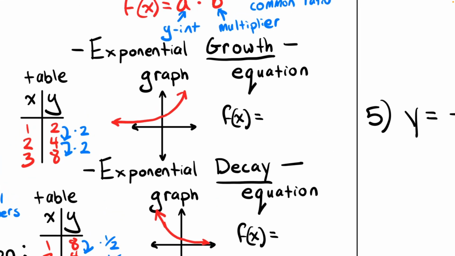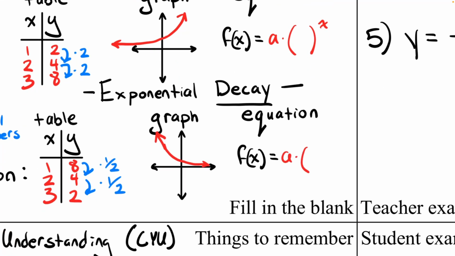Okay, and then for the equation, it's going to have the same exact equation. It's going to be a times a number to the power of x. The only thing that's important here is what sort of number we have as the base. If I have a number that's slightly bigger than 1, like 1.01, it'll be exponential growth, and a number that's slightly less than 1, like 0.99, will be exponential decay. I will note here, when I say big values in exponential functions, that just means bigger than 1. If I say small values, that doesn't only mean less than 1, it also means greater than 0.